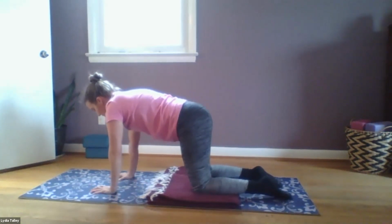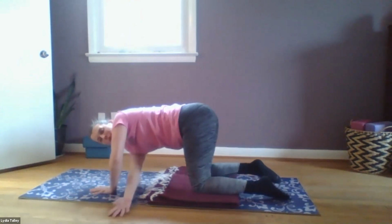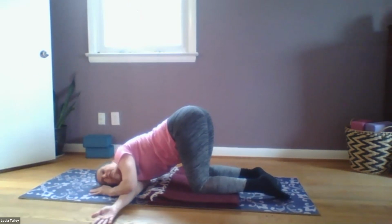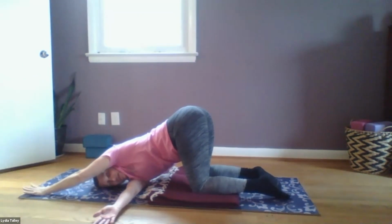So when you're ready, we're going to lift the right arm, fingertips towards the ceiling. Exhale, slide this right arm through, making your way onto shoulder and head. Try not to lift your gaze here, look towards the top of your mat, but maybe start to look towards the front edge of your mat. And then reaching the left fingertips towards the top of your mat, if it feels good to you, a little deeper into the stretch. Breathe.